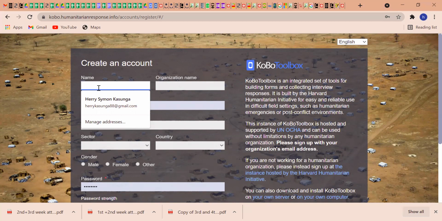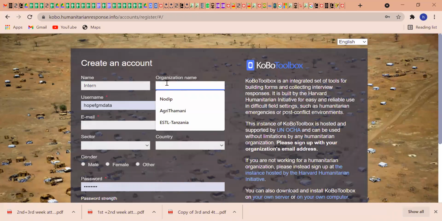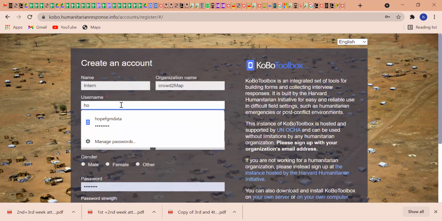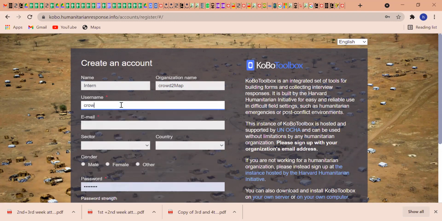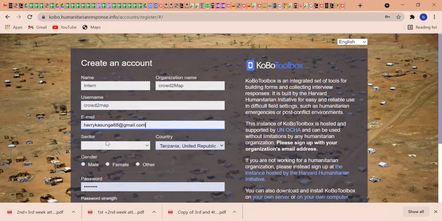It needs your name. The name I'm gonna go with is intern, and the organization I'm gonna go with is Crowd2Map. And the username, we're going to call it Crowd2Map. I'm gonna use my email address.